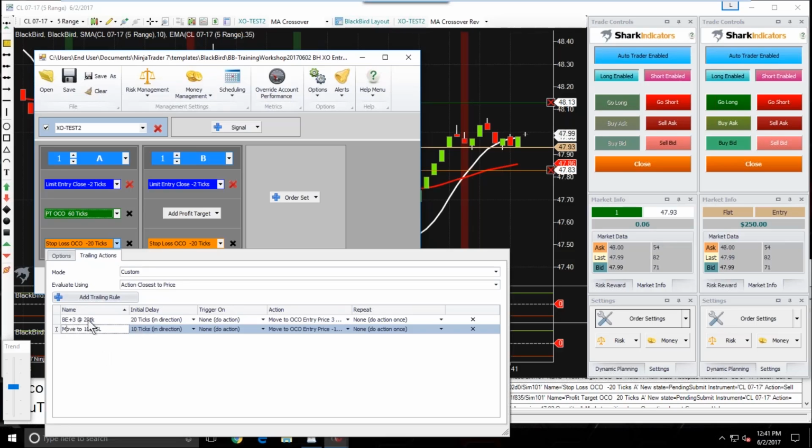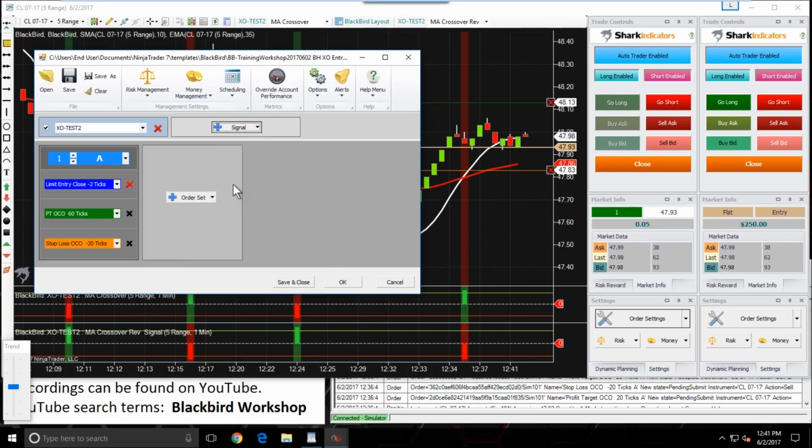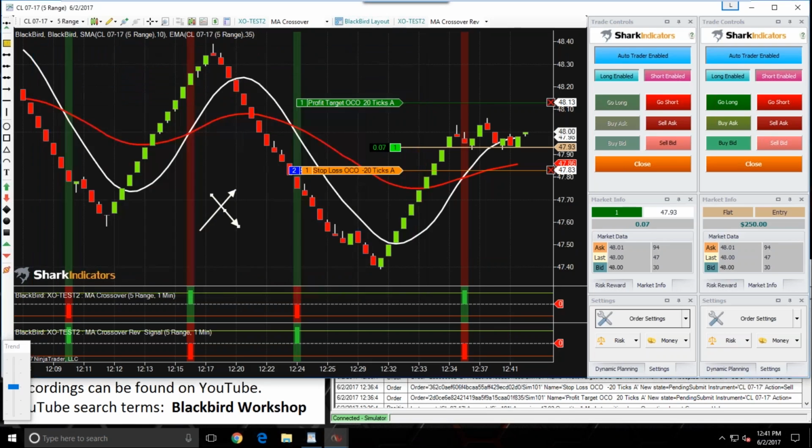And then when we get 20 ticks, we're going to move to break even plus 3. All right, let's get rid of this runner here. I'm going to save this. And then let's go make the adjustments in BlackBird number 2.